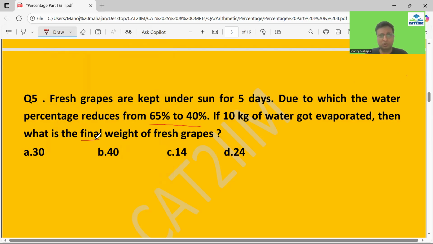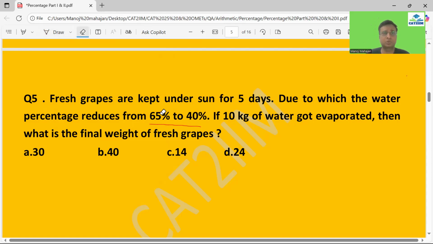So always have a look at what they're asking you. Is it initial weight? Is it final weight? Always make sure that you spend a few extra seconds to mark the answer, because a lot of times students come up with silly mistakes which should be avoided. They may mark the initial weight as the answer, but over here the question talks about the final weight. Avoiding silly mistakes would help you score more, and in that case your percentile will also be on the higher side.